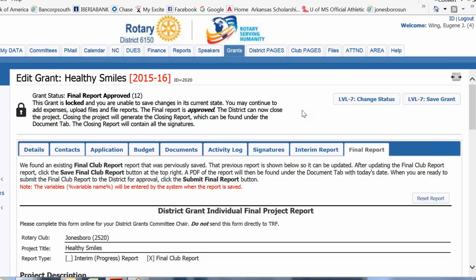Gene, would you address the grant start date in relation to funding? Usually the grant applications, once they are received, starting at that time and closing out, after they are reviewed and approved, which will be sometime probably the mid to end of October, that the clubs are supposed to start their project. They're not supposed to start the project prior to the approval of the grant.